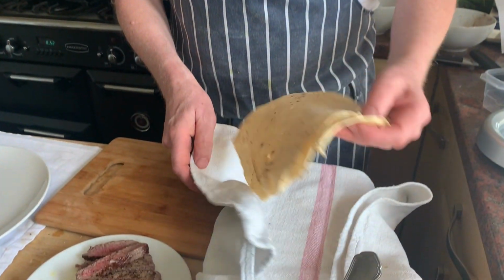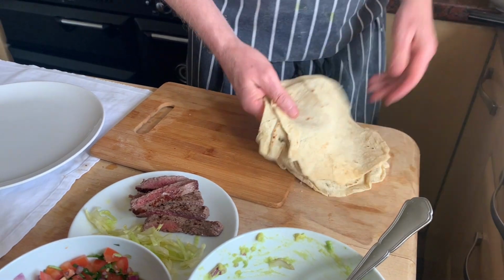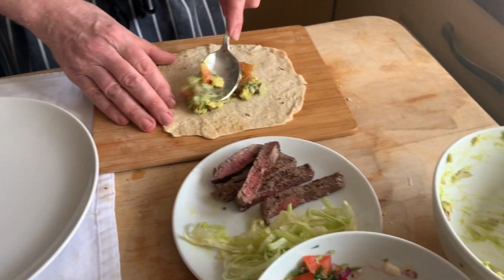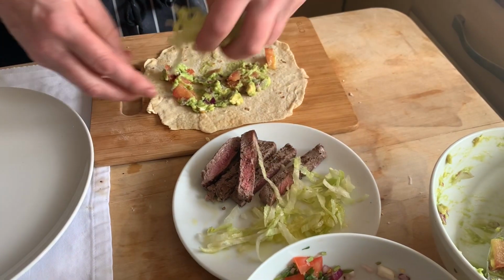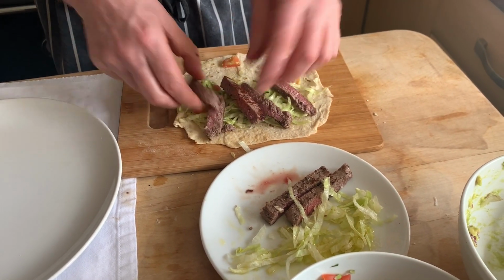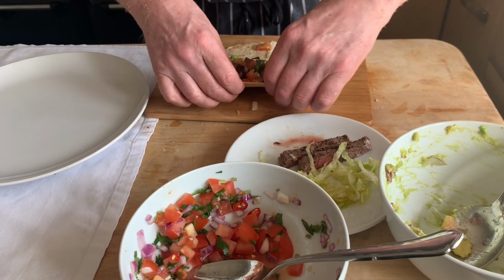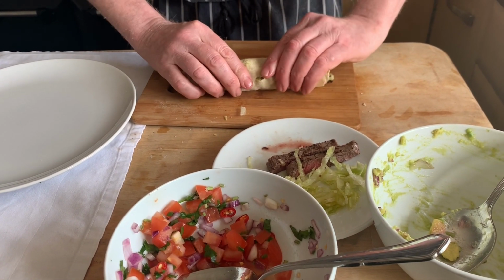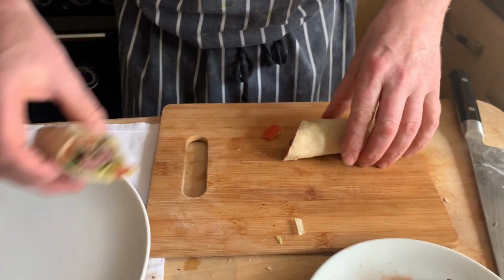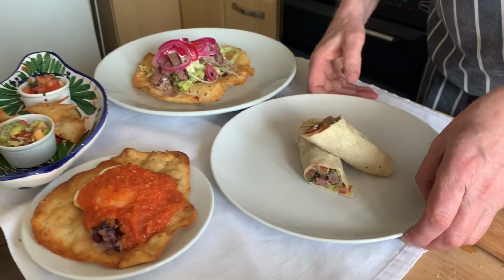So to finish off, we're just going to make a quick fajita, and as you can see, these have been in the cloth now for about three quarters of an hour, and they're still nice and pliable. So we'll just take a tortilla, a little bit of guacamole, touch of lettuce, a little bit of the beef we've got left from the tostada. Remember, we can use chicken, you can use vegetables, maybe a little bit of the salsa. Wrap it up. And there we have our final dish, which is a little beef fajita.